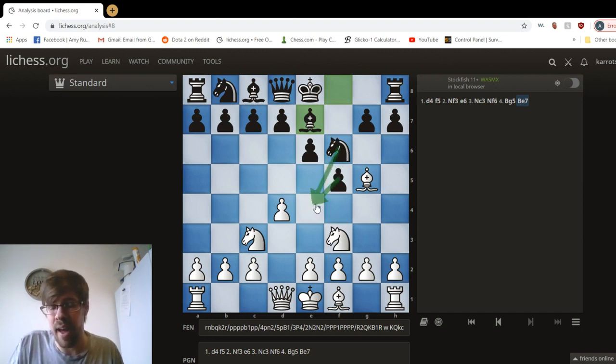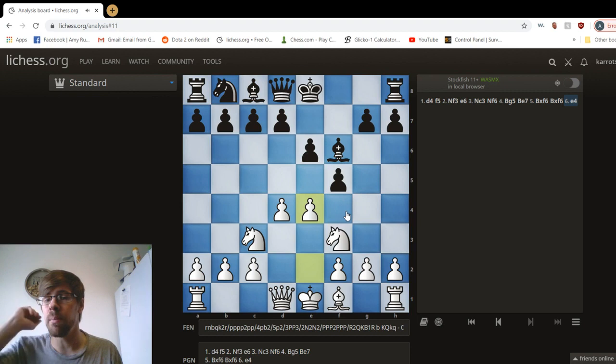Black still has 2 pieces attacking this square. So white figures, okay, let's get rid of the knight. Bishop takes back as planned, and then white gets in their e4 push. Now here, it's very important for black to realize that there was a reason why they played f5.